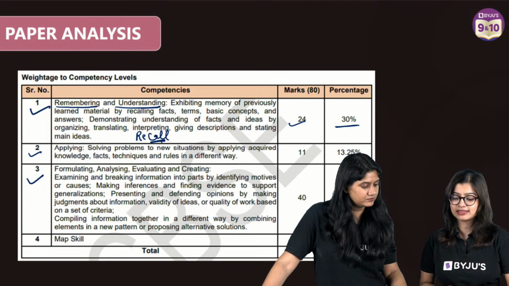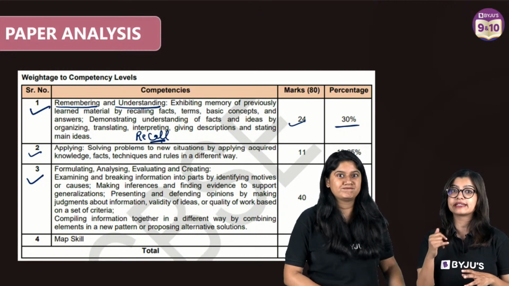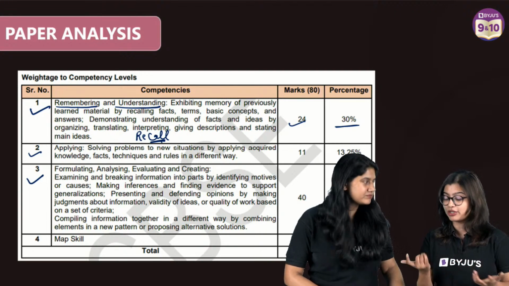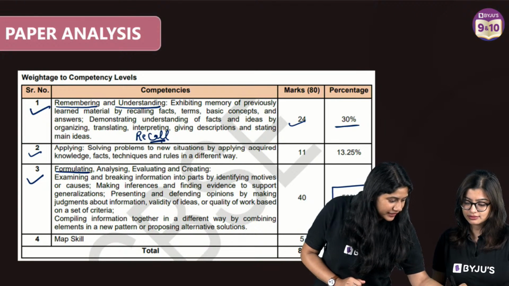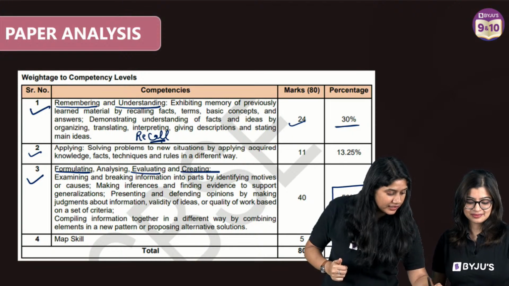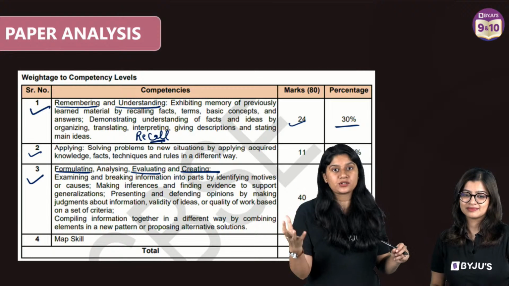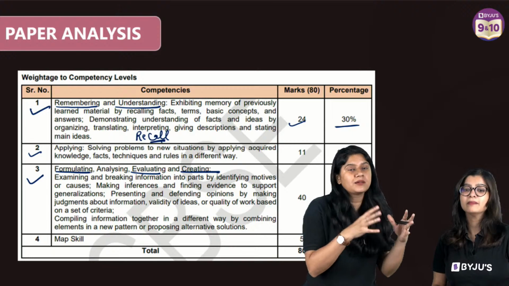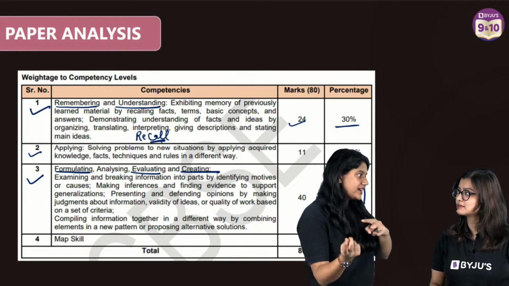Then you have applying. That means you know your knowledge, you just need to apply it. Normally in political science, economics, and even in geography, you can get such questions where you need to apply. Maybe a situation is given to you and you need to apply. That is 50% of our paper. Yes, that's the competency, everyone. We have formulating, and in that we have analyzing, evaluating, creating. I'm sure you would have seen questions like analyze the question, evaluate the situation and then answer. All of these are purely competency-based questions, asking you to read something, study something, and then based upon the knowledge you have gathered, analyze and write the answer.